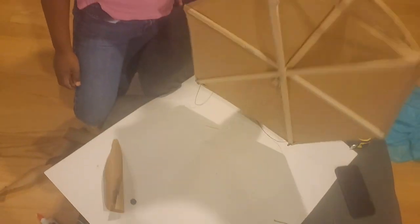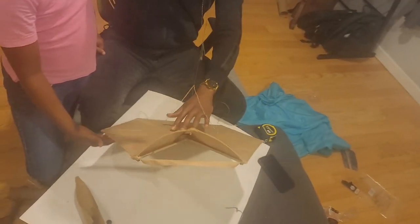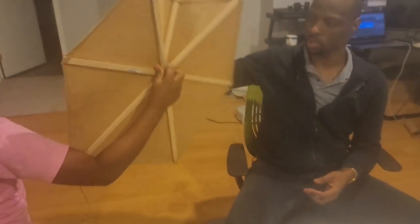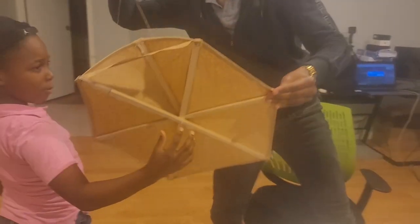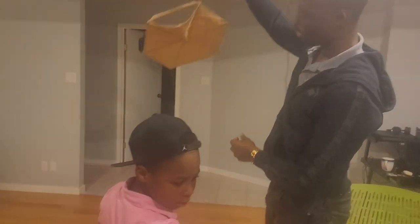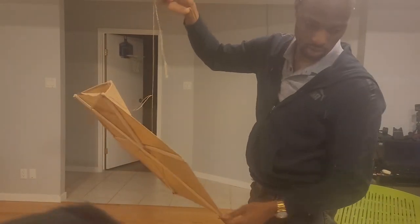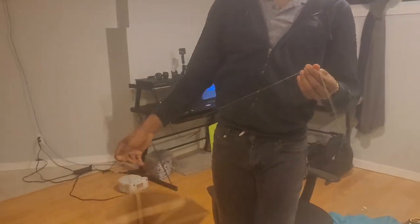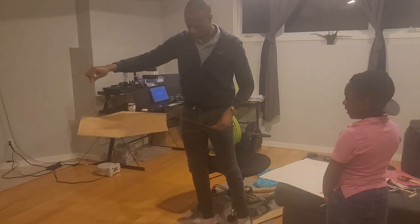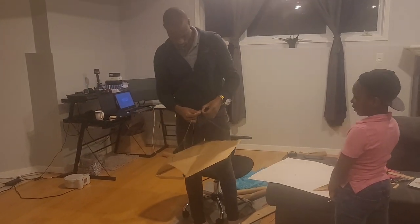Now, basically you're ready to fly the kite, right? So, once you put your tail, you don't even need to do that now. So once you put the tail, then you're ready to fly in the sky. What are you using for the tail? Yeah, we need this. This is going to tie here. Oh! Tie this. So this is going to go up in the sky. But then, once you get this compass in, you could try to sing it.